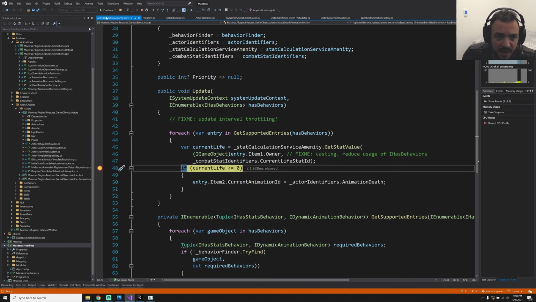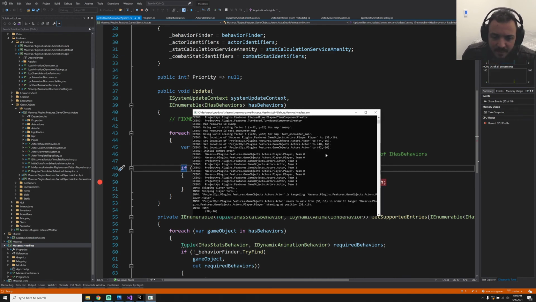And cool, so I have a breakpoint in our actor death animation system. We can start doing checks on the life, which is great. I'm just pressing F5 here. The 100 I know is the player has 100 life, skeletons have 10 life. So F10 again, or sorry, F5, another 10 life. So it's just cycling through the turns we have. And I don't think that the player is able to die from the skeletons here, but we'll see.